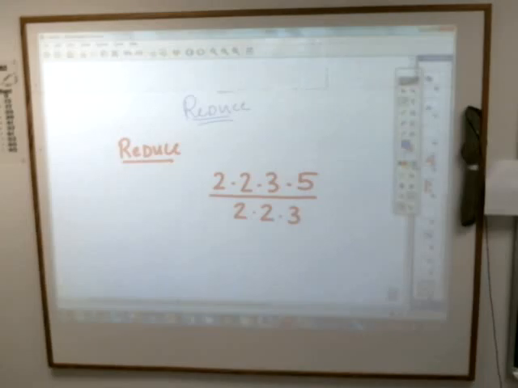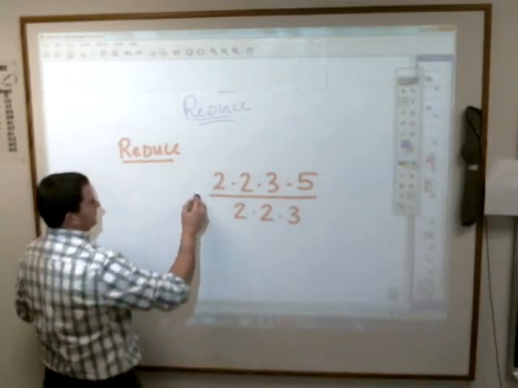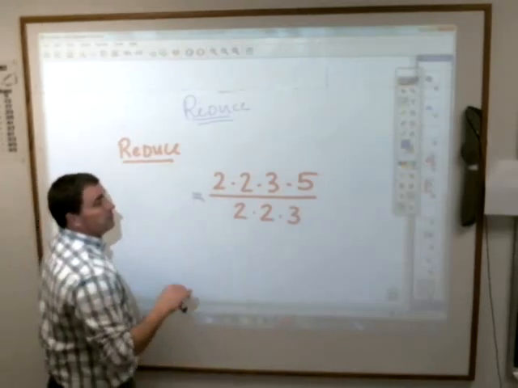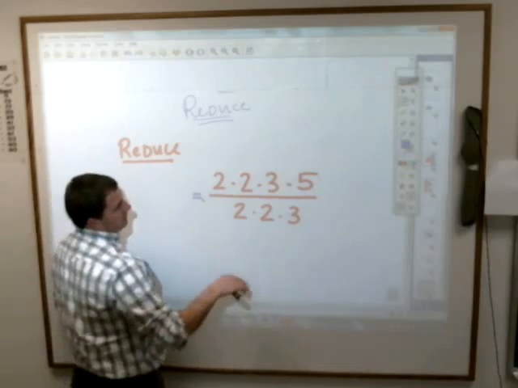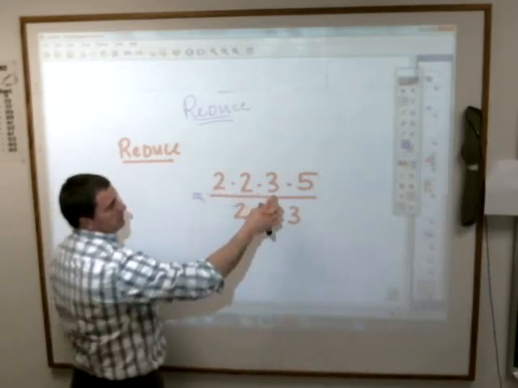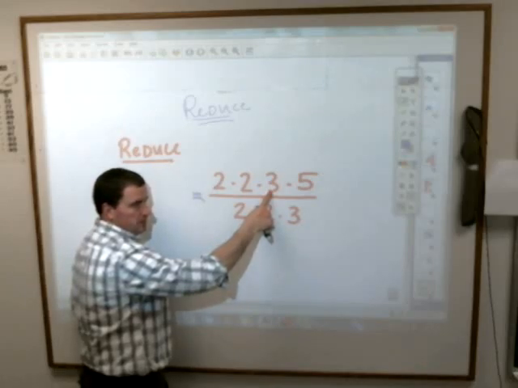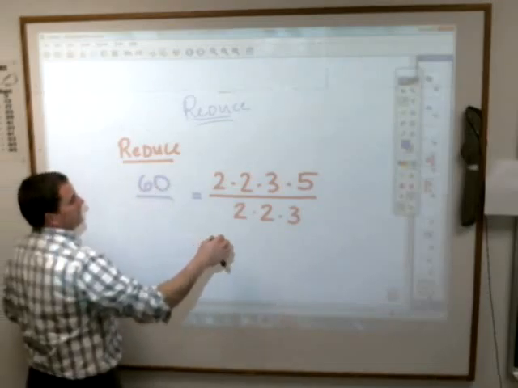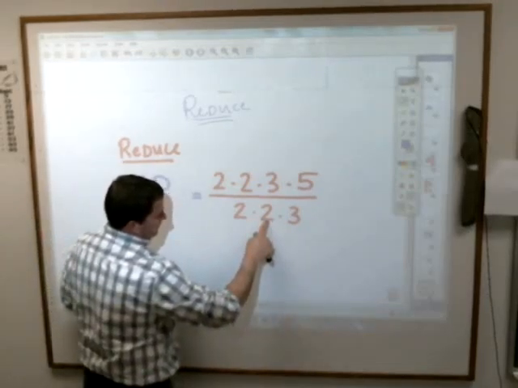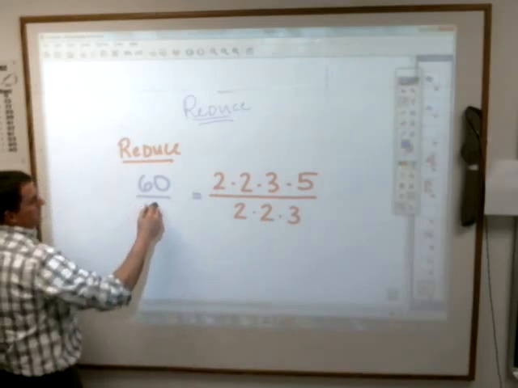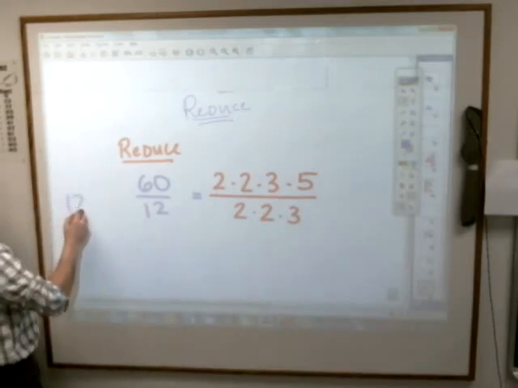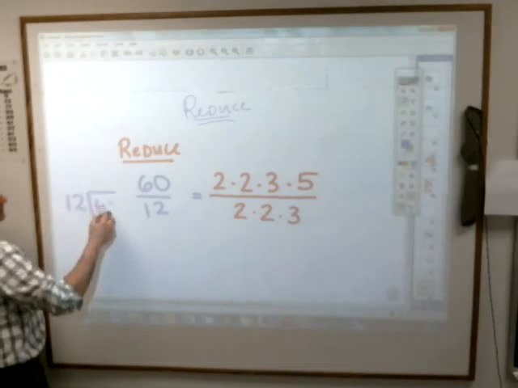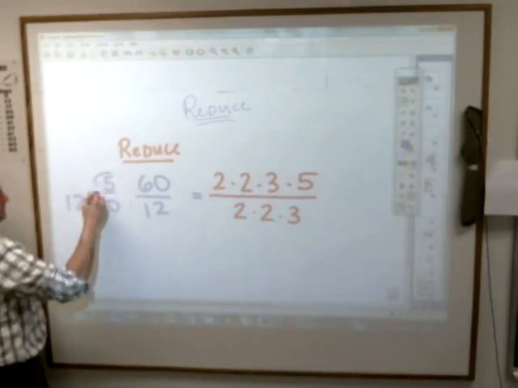Write that little problem. Now there's a hard way to do this and an easy way to do it. Neither one of them is right or wrong. One's just a lot easier and going to keep you from getting a lot wrong. You could multiply all this out. For example, 2 times 2 is 4. 4 times 3 is 12 times 5 is 60. And then multiply all this out: 2 times 2 is 4 times 3 is 12, and then actually do this division problem. 12 goes into 60 five times and you get your answer.